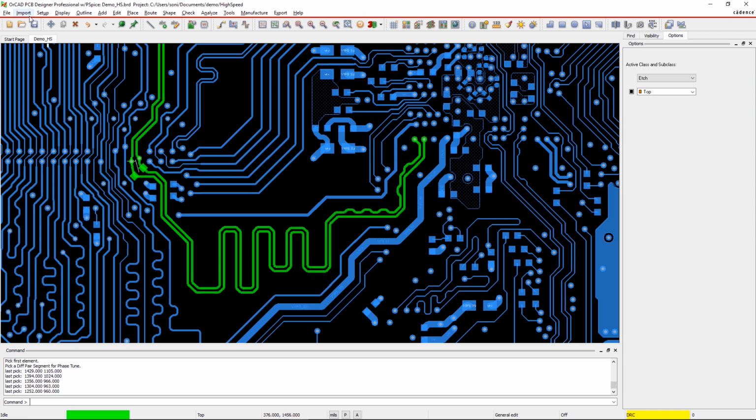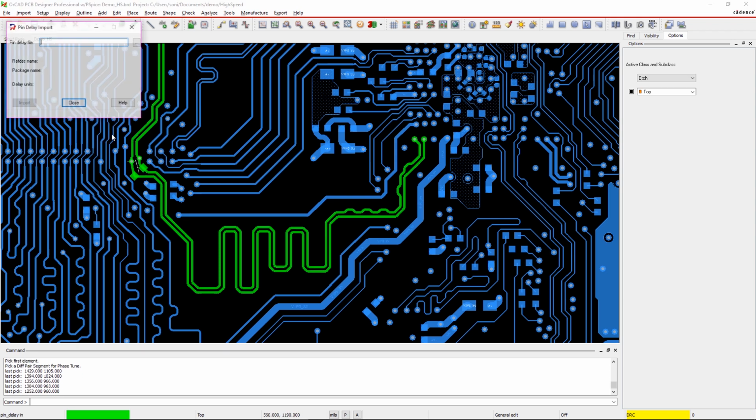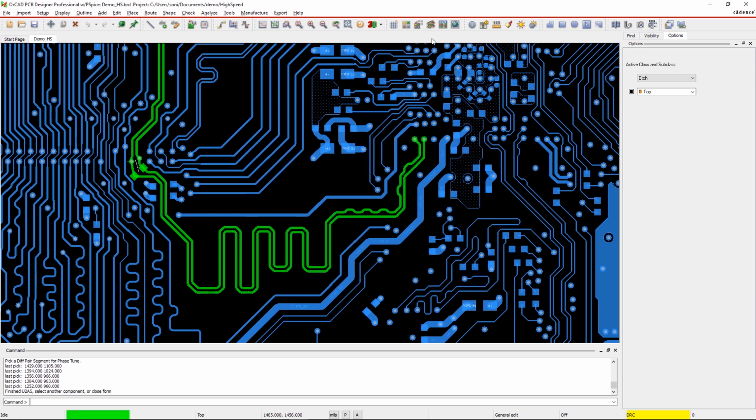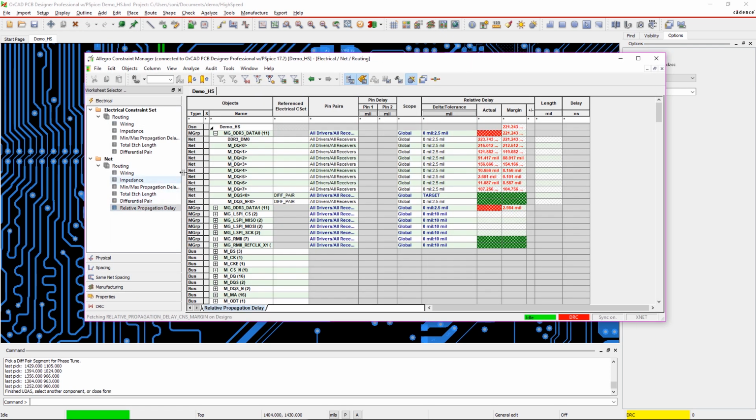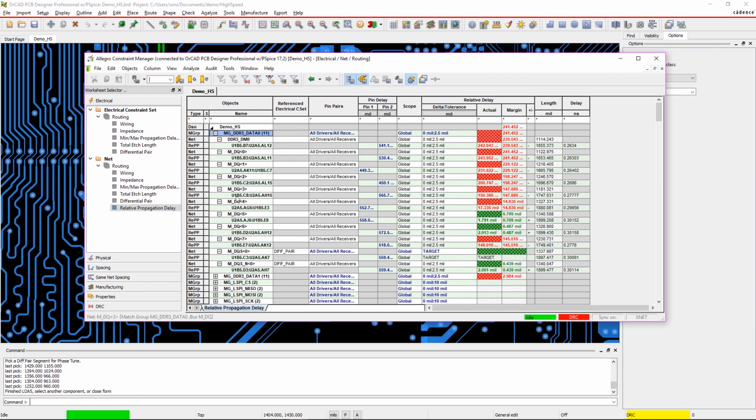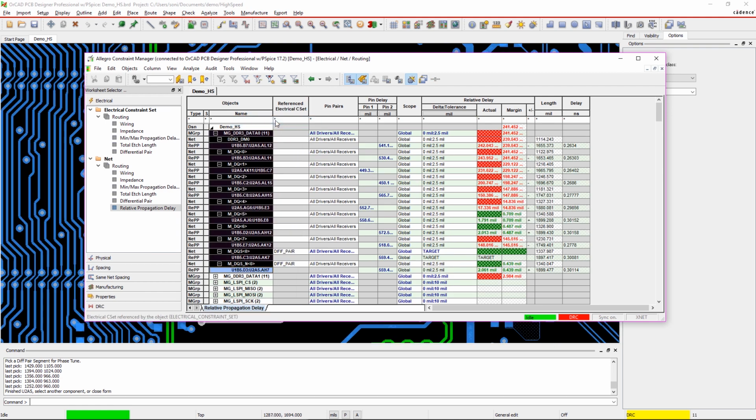And let's not forget the Z-axis length when signals travel up and down through vias between layers. The Constraint Manager can help you analyze your match groups and identify traces that need length tuning. There are the columns highlighted in red.